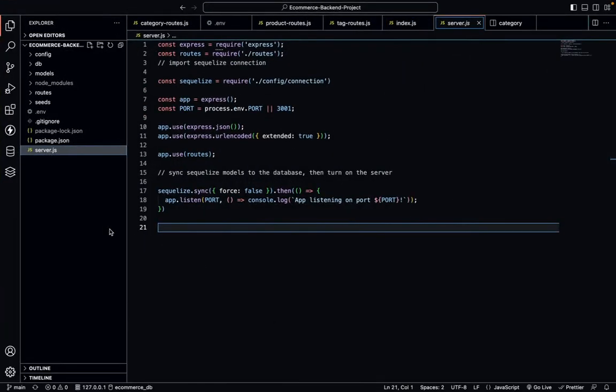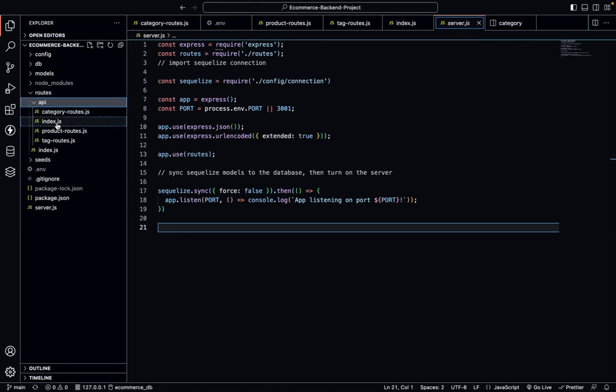I just want to demonstrate a project I've done for an e-commerce business. It's a backend project to maintain the database of the products. So basically, it's got a server to use as a sort of a controller, and then we also have the routes. When we use these routes, it will take us to the respective part of the database.